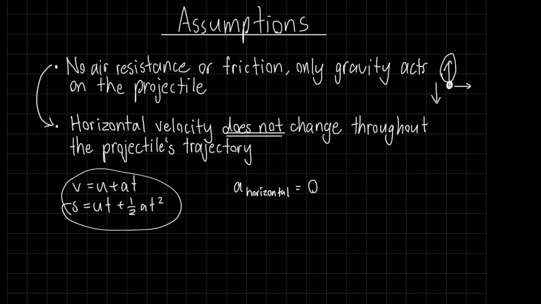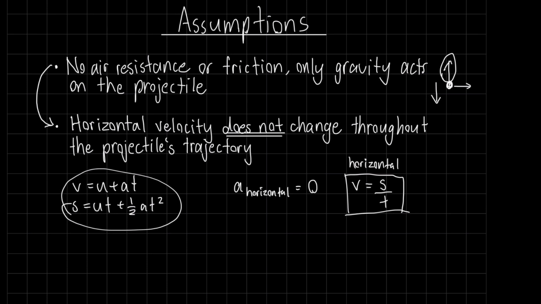And this actually makes the horizontal calculations very simple, because then we can just move on to the simplified version of velocity, which is just the rate of change of displacement, which is S over T. So really, when we're doing horizontal calculations, we only need to know this formula, and we can just manipulate it to find the horizontal displacement or the time.